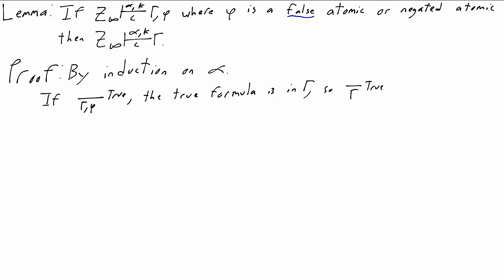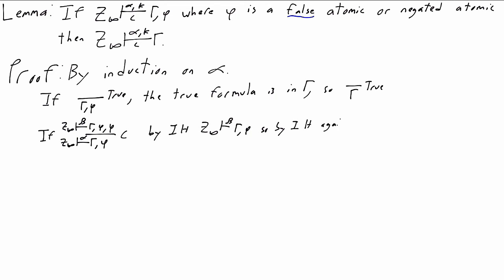So whatever this true formula is, it's in gamma, so we can also deduce gamma using the true rule. If the last step is contraction on phi, so we deduced gamma comma phi from gamma comma phi with bound beta less than alpha, we actually have to apply the inductive hypothesis twice. We apply it once to get a deduction of gamma comma phi, whose bound is still beta, which is less than alpha, so we can still apply the inductive hypothesis to this deduction of gamma comma phi, and we get a deduction of just gamma, whose bound is beta. And then, just to avoid bookkeeping complications with our bounds, we stick in a trivial weakening rule so the conclusion is still gamma, but now we deduce it with the original bound alpha. Those are the substantive cases. The remaining cases, all the other rules of Z infinity, they just use the inductive hypothesis in a straightforward way.